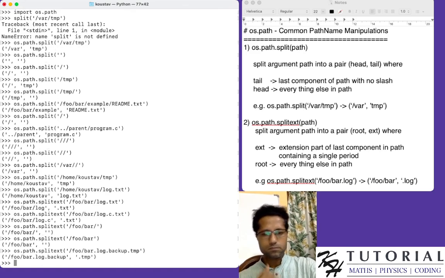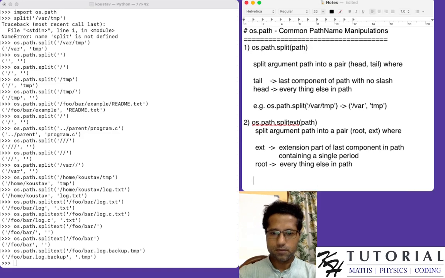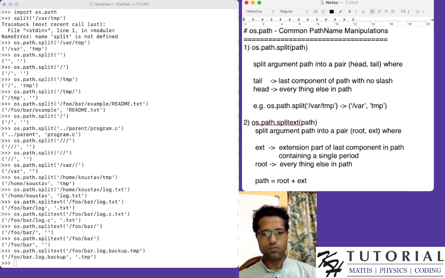As you can see, the root is /foo/bar.log.backup, and the extension is the ending extension, .tmp. If you see the notes, the root plus extension will always be equal to the path.